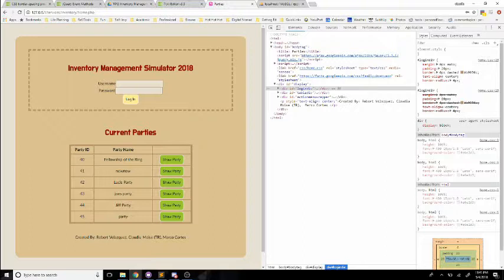Now, about the application itself, you'll notice that our interface is built using HTML and CSS. We use jQuery and PHP in order to communicate with the server and make get and post requests. And we send and receive the data in a JSON format. The server itself is a MySQL server. Let's start with showing off the login functionality.